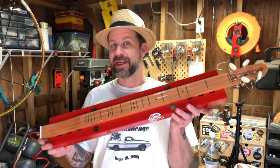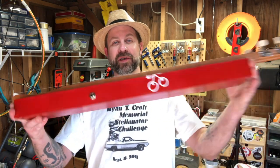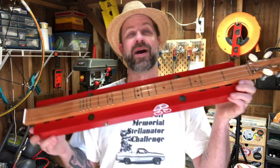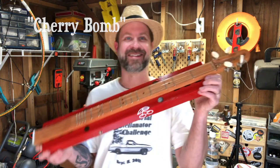That was the Dulcimer Kit from Jaromin, the full build here. This one's got the red body, and if you couldn't see that when I was putting it together, I put a little cherry decal right there because it's cherry wood and it's red. So it's the cherry bomb, I guess. Cherry bomb. It's actually kind of a good name for a dulcimer. So we'll go with that. This is the cherry bomb.